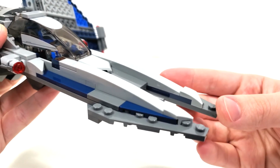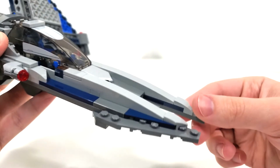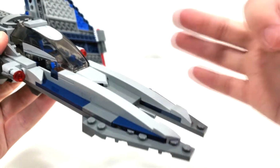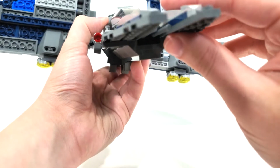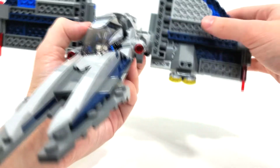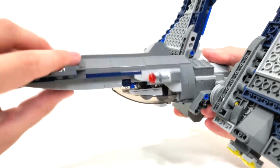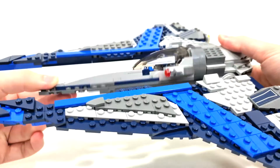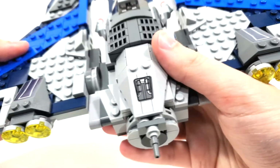Another thing I wanted to talk about when it comes to the design of this vehicle is all of these angles. I really love how a lot of them are tiled off and sloped off from the front. It looks really nice to get the angles from the front, and also just some more pretend guns, I'm pretty sure, from the very front of the vehicle right here using those pull pieces. Another thing that you can actually do with this vehicle is that you can spin this cockpit area in a 360 direction.